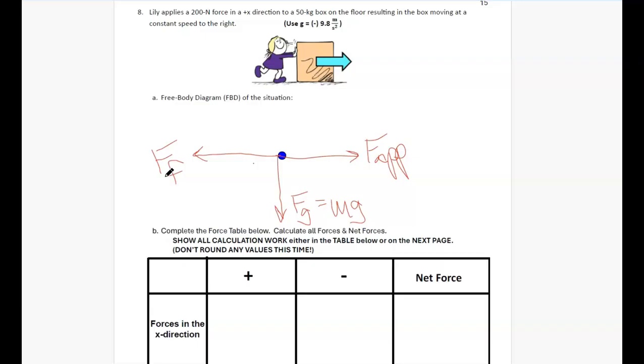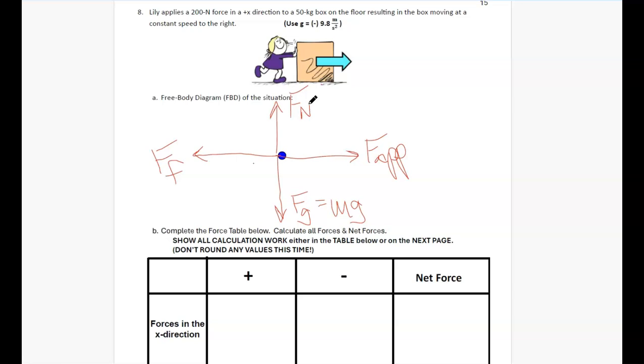Well, we also know this box isn't flying up into the air, accelerating faster and faster, and it's not going through the ground. There has to be a normal force balancing the weight force. So we have four forces, and the two horizontal forces cancel each other. How do we know? We're at a constant velocity. And the two vertical forces cancel each other. How do we know?